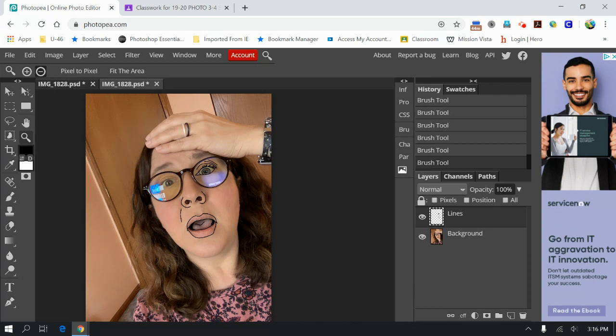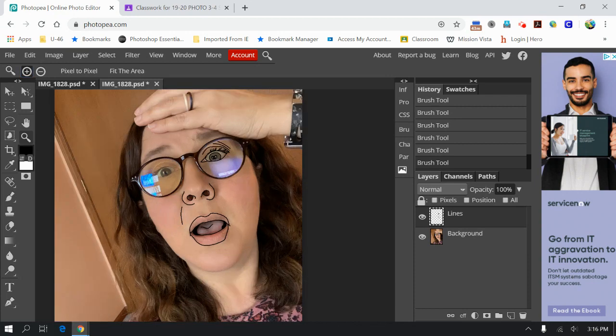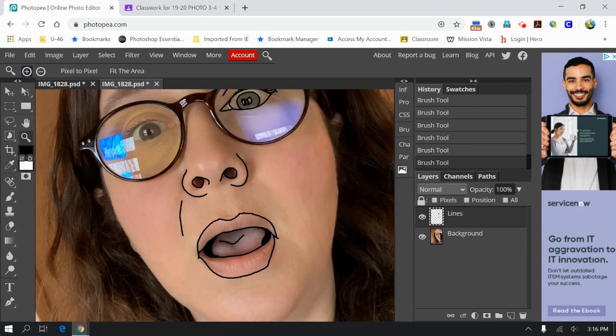One other thing that you can do if you don't like a line, especially if you have gone in, it happened 20 steps ago in your history. Let's zoom in again here. Let's say I don't like this line here. I can come over to the eraser tool, which is shortcut E. And again, sometimes it's laggy. Give it a second here. There we go. And I can just erase that line.